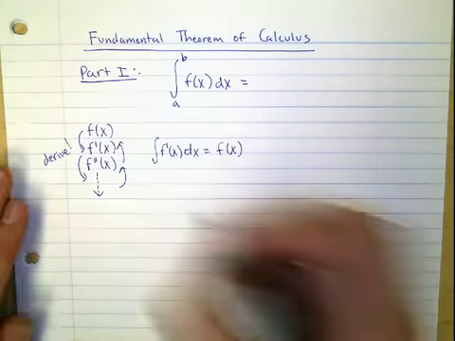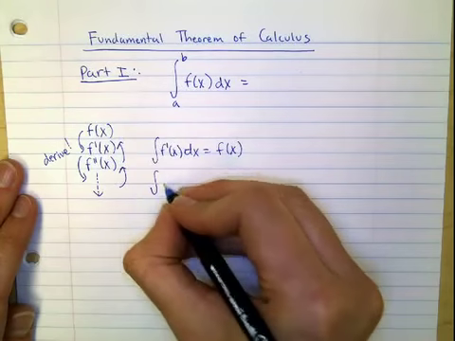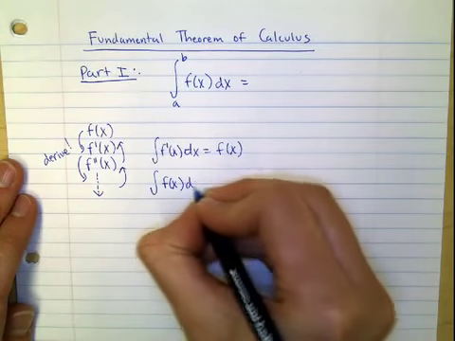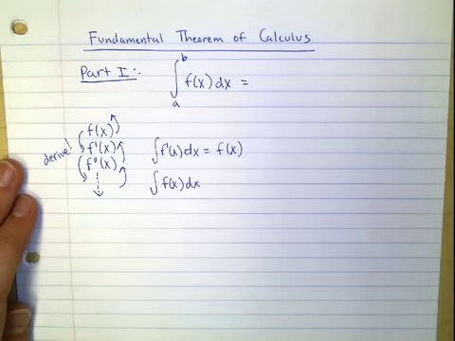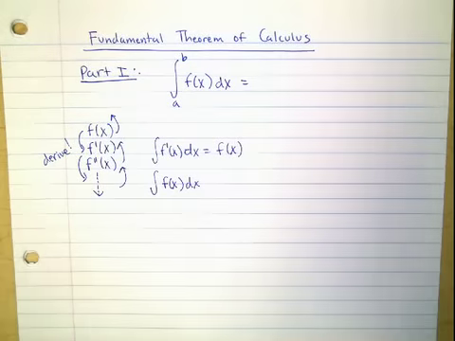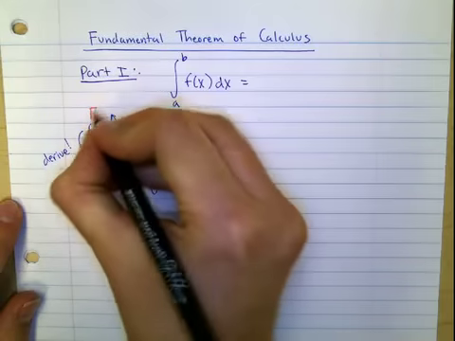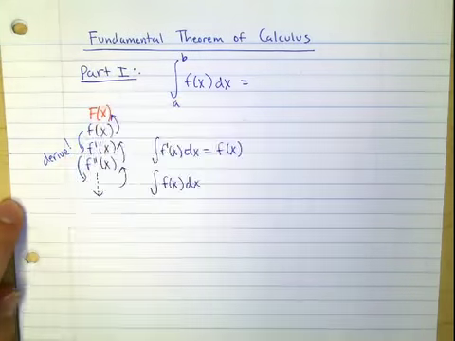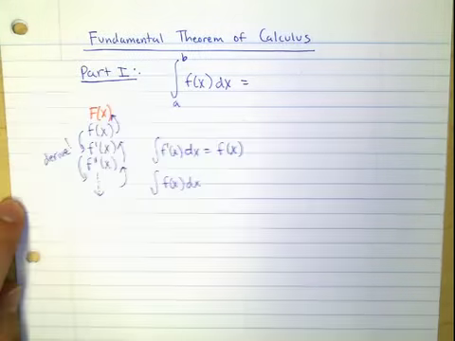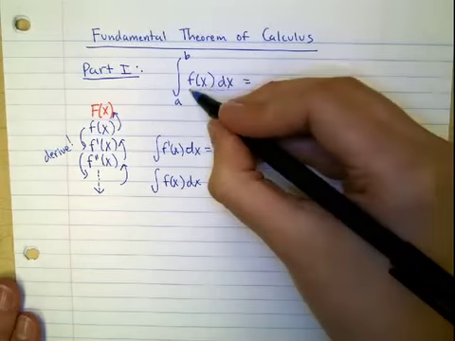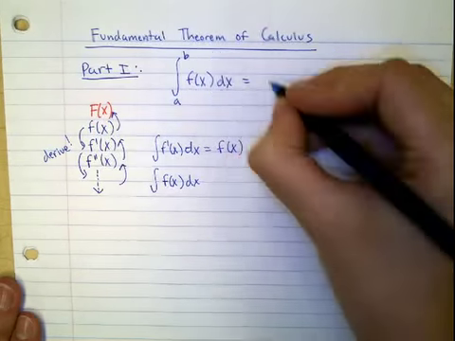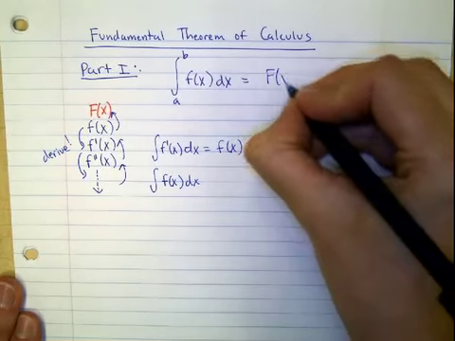So the big question is if I antiderive f of x, I want to take f of x backwards. Well, on this chart, where does that fall? What's before f of x? And the answer is capital F of x. Not super exciting, but that's what it is, capital F of x. So if I'm asking you up here on the fundamental theorem to antiderive lowercase f of x, it's going to be capital F of x.